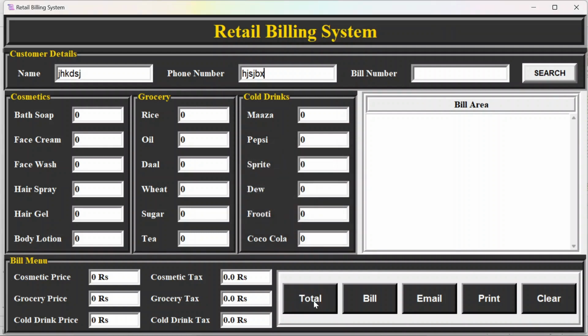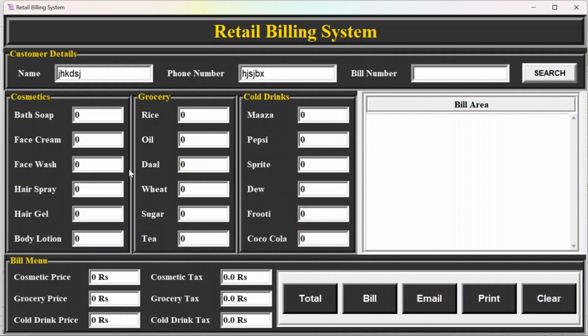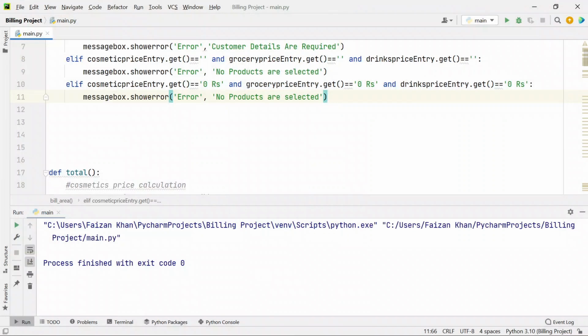But if you click on total, so these are 0, still you will see the same message box as you have not selected the products, right? But if I select the products, and now if I click on the total button, as these entry fields have some values now, this time you won't be getting that error message. Okay, I hope this is clear to you.